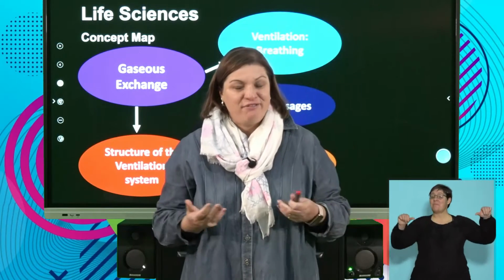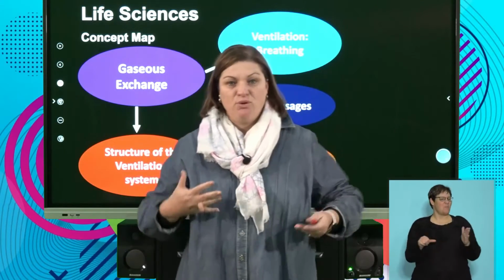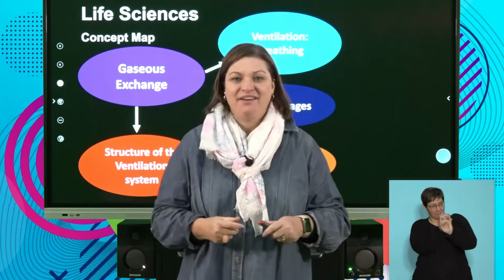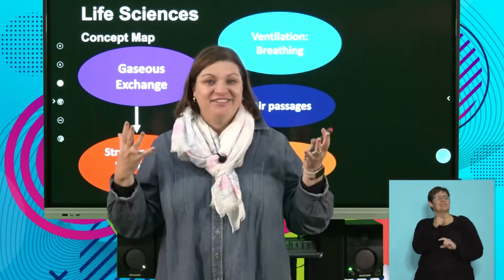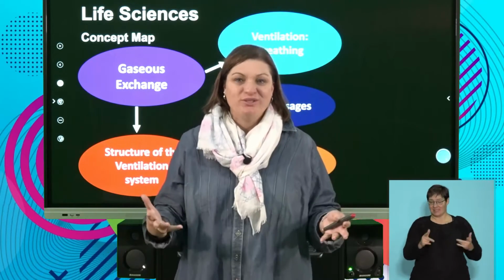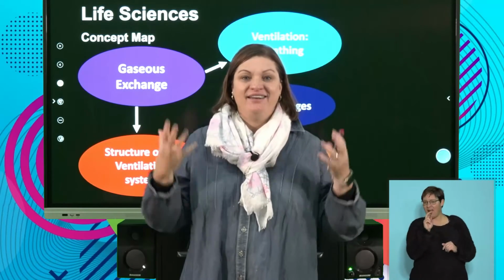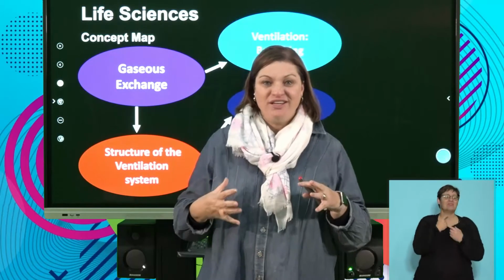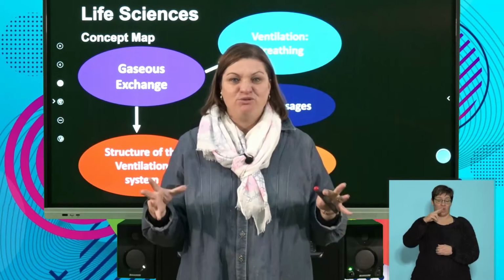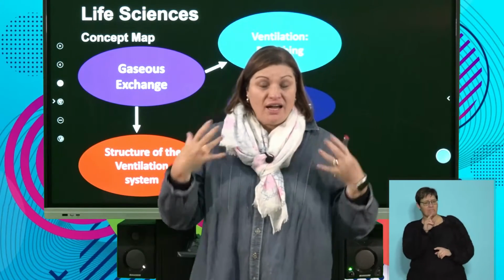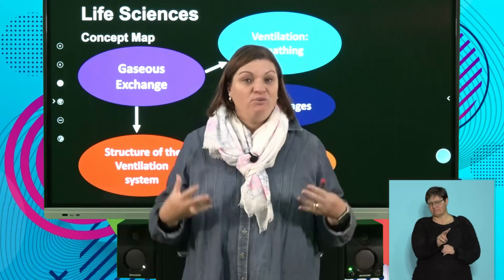Welcome back, guys, from that break that we have. As I said, the break just gets the blood flowing and the oxygen in, to help us think a little bit clearer. We're looking at human gaseous exchange. If you've been following the series, you would have seen that we had this awesome dissection where we had an ox and we could see the lungs, the trachea, we could even see the esophagus and everything. It was really huge, really big. I thoroughly enjoyed it. So what we're going to look at now is the process of how we are going to breathe.